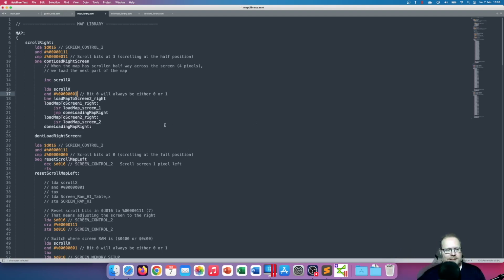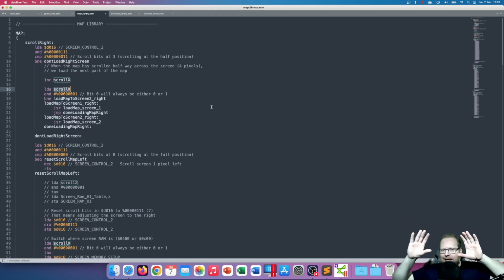Why am I doing this? Sounds confusing, right? Well, basically I'm doing this because I want a system where I'm checking, is this an even number or an odd number? And based on if it's a 0 or a 1, and remember, this scroll X variable is going to increase all the time as my camera moves across the screen.